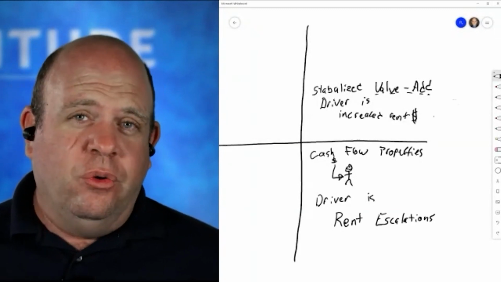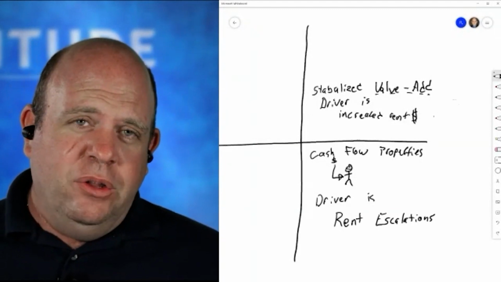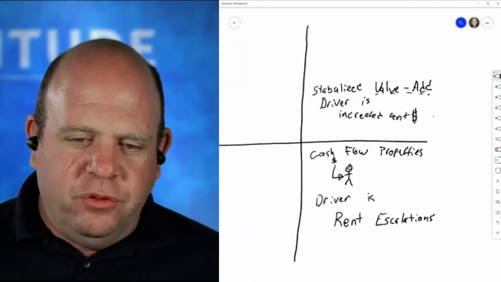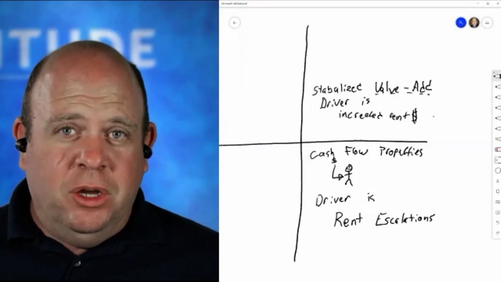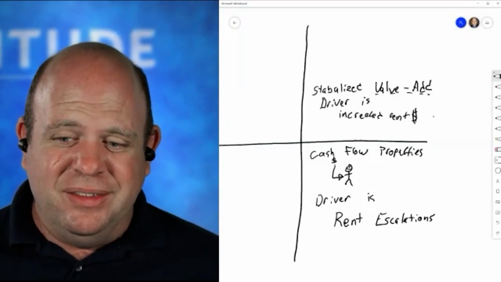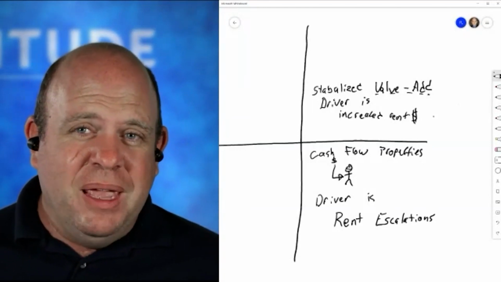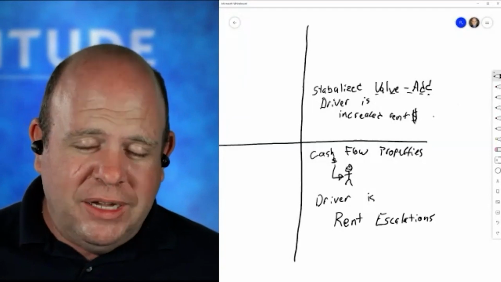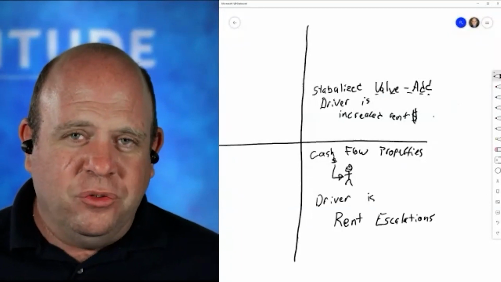Apartment buildings are a great example. Near where we are right now is an area called Van Nuys. You may have heard of it. It is stocked full of apartment buildings, hundreds and hundreds of them. They are a commodity at that point because they are all basically the same. They all have to charge basically the same rent. There's nothing really differentiating one from another other than maybe one has a little bit nicer fixtures, but we're talking nuance here. If you go to Van Nuys, you're looking for just an apartment. It's all going to be basically the same cost within a margin of error.